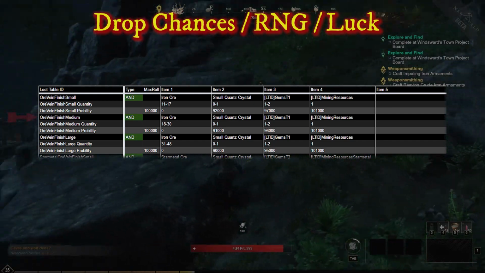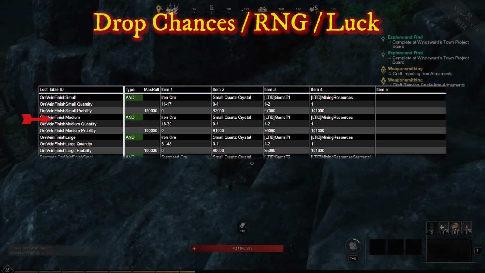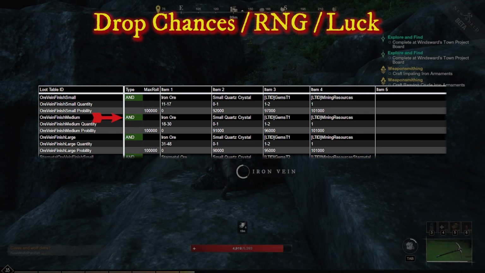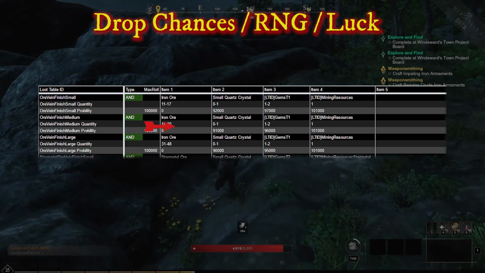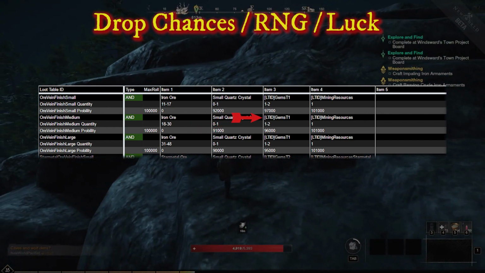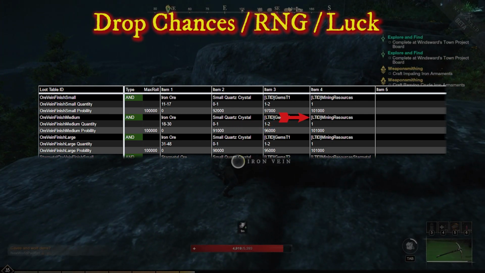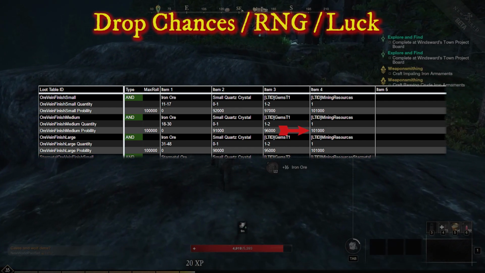Let's dig in a little bit further and look at the ore vein finish medium loot table for our example here. You can see that the max roll is set for 100,000 and the loot table type is set as logical AND. The first item listed for this loot table is iron ore with a required roll of 0. The second item is small quartz crystal, required roll 91,000. The third item is LTID gems tier 1 requiring a 96,000. And then the fourth item is the LTID mining resources requiring a 101,000 roll in order to access.